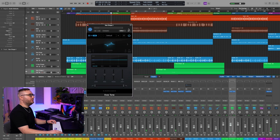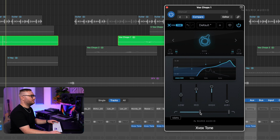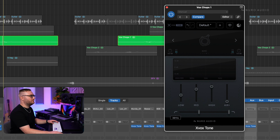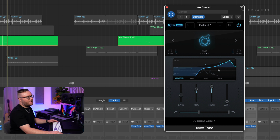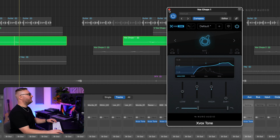Even on these super filtered tracks like this, I still like to add a little bit of high end sometimes, especially with this NYC mode. Not much of that is happening because of the super high boost. It's really just cutting the lows, filtering them out. That's really what's opening it up. Just feels like it's lifted off the floor a bit.